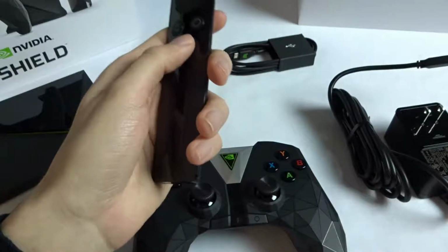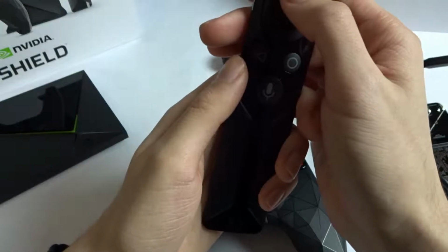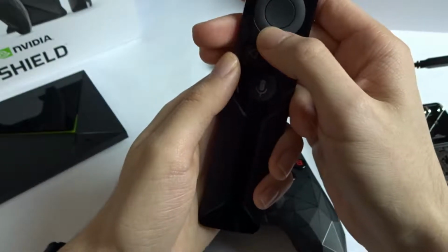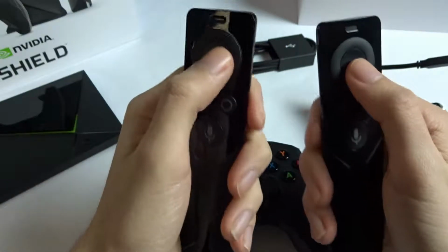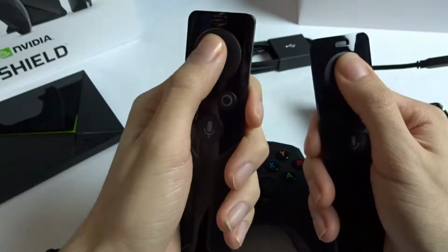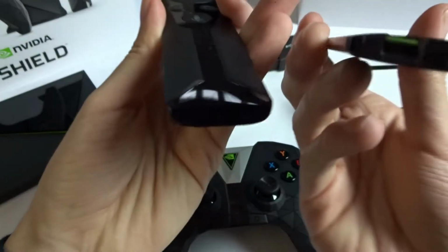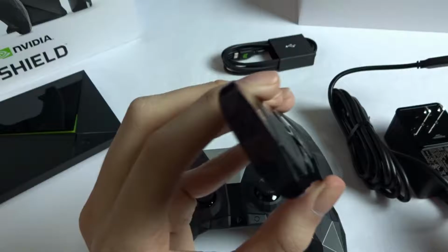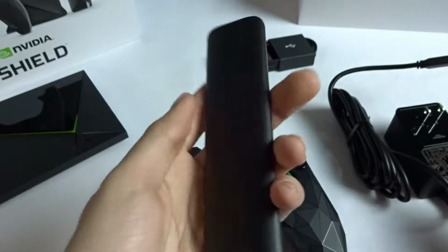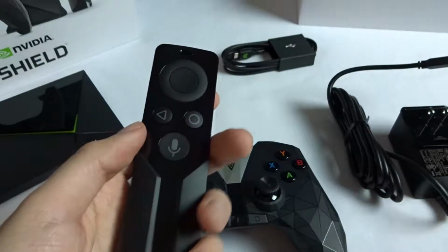I'm wondering how the hell you would charge this. This feels about the same as the old model. Yeah, it's pretty much the same. Except, I really don't know where to charge this controller, if it even needs charging, for that matter. But yeah, so there's that.